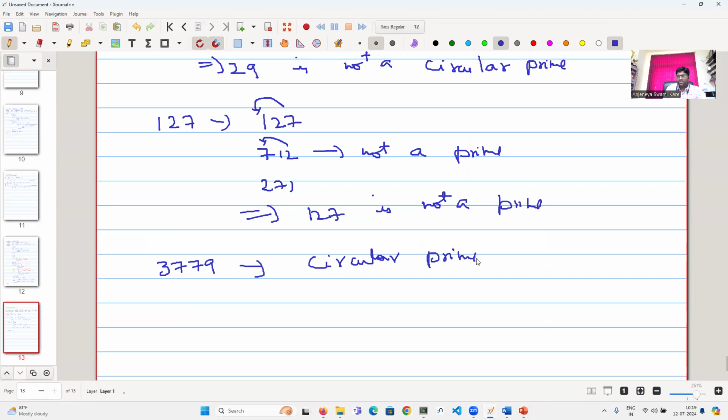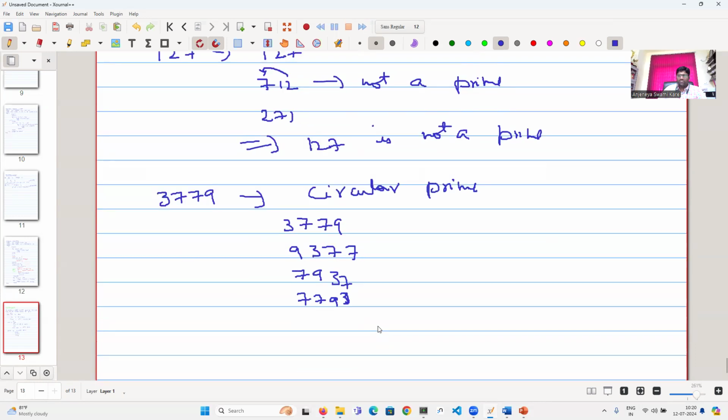Yes, because 3779, 9377, 7937, 7793: all these four numbers are primes. You can check with a tool. These are prime numbers. So that is why 3779 is a circular prime.